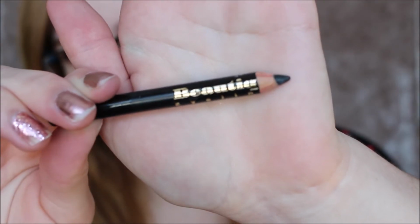Then we have the Boutique Black Eyeliner, and I used this 11 times, and this is very easy to use. You know, you can tight line, put in a waterline, create a wing, do pretty much anything you want with pencil liners. So this was easy to use this month. For how I'm marking it, it's just looking at the brand name Boutique here, and as you can tell, the U is gone, and the E. Took away the U this month, and now we just have the Q. So you can tell right there, I just have the Q there.